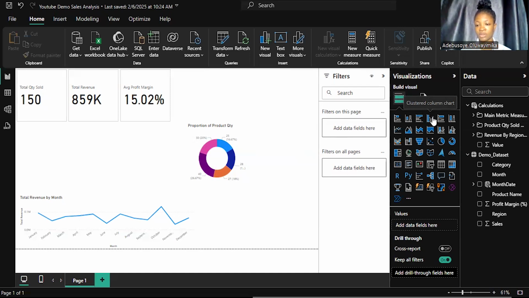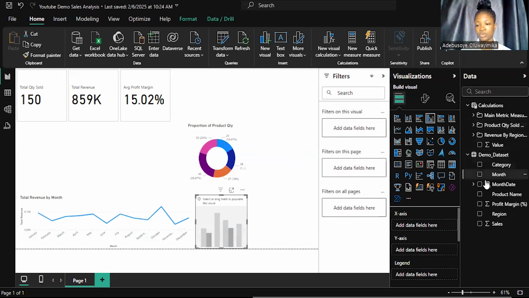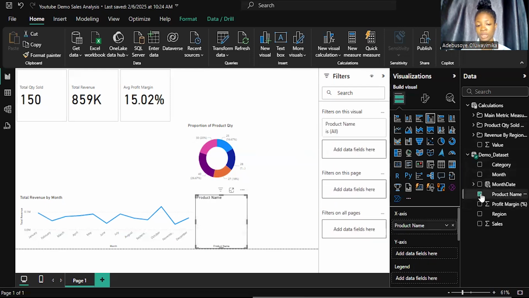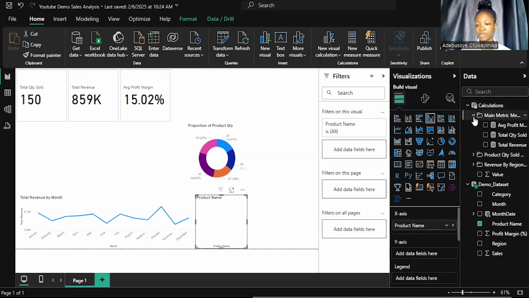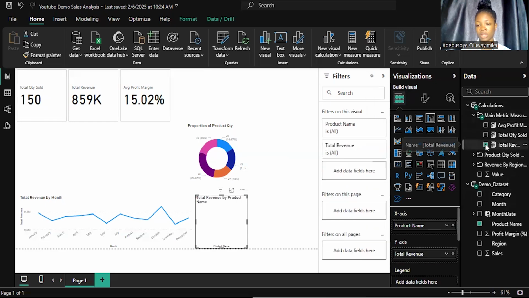Then you scroll down to the product name and select it, and also scroll to our calculations where we have our total revenue and select total revenue, and there we have it.